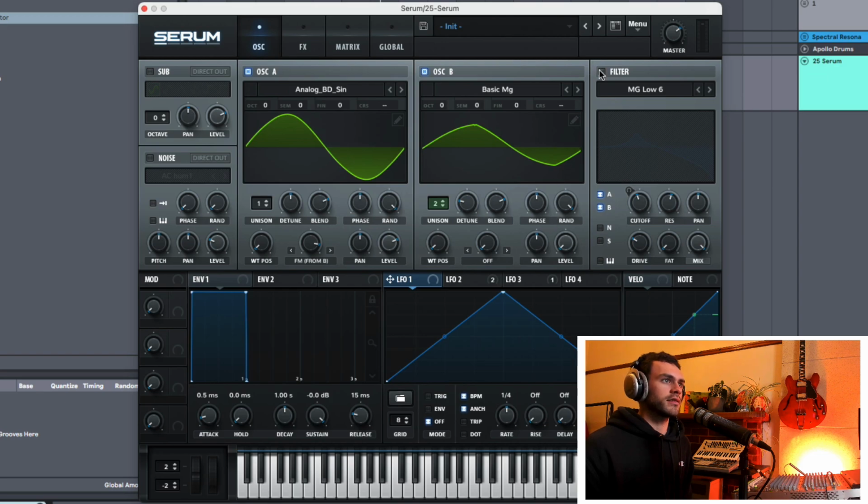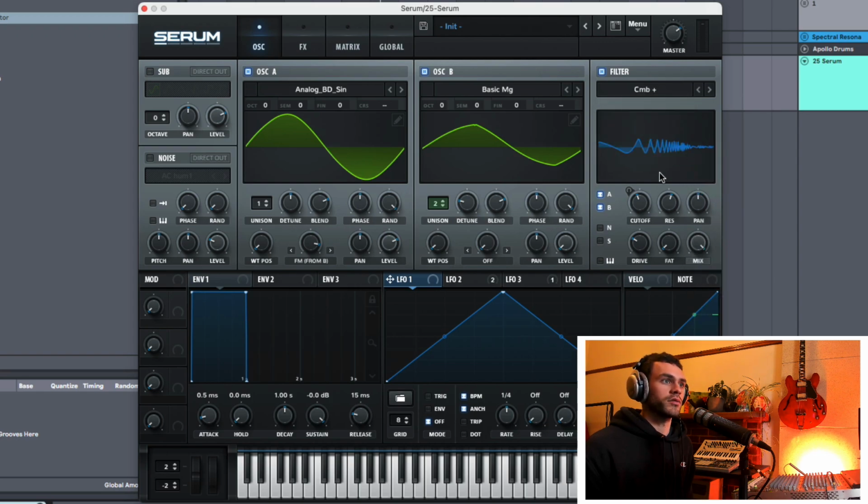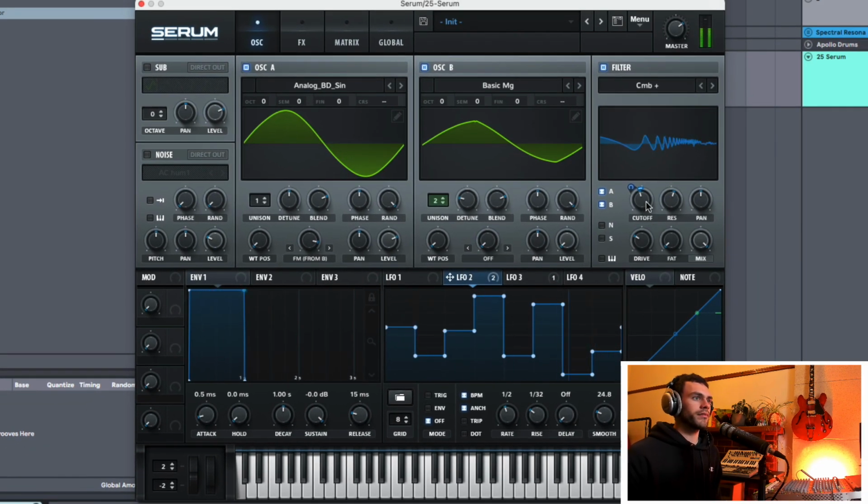Filtering is a great way of doing this, and there's so many examples of this online, but comb filters are a good way of this as well. So I've actually mapped this comb filter cutoff frequency amount to this LFO, which I just put in a whole bunch of steps by just clicking shift and then clicking around. And these comb filters do a great job of not so much filtering as you'd expect, but just adding tonal qualities on top as well.